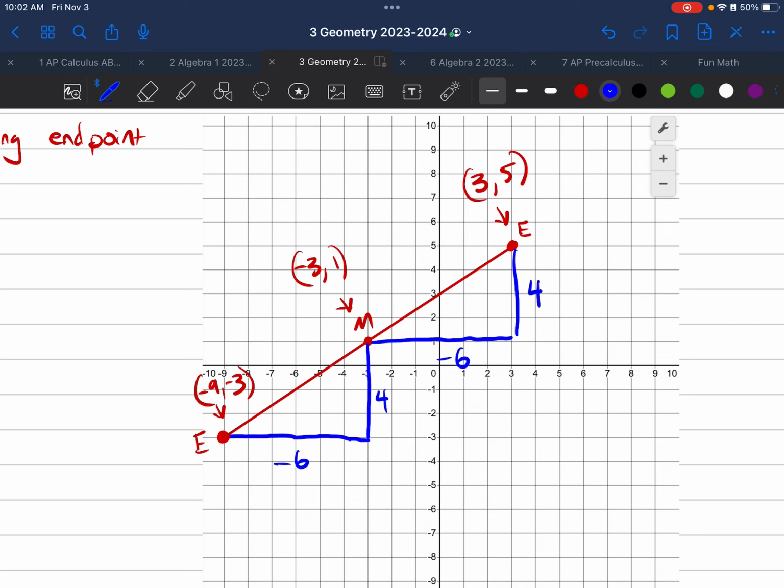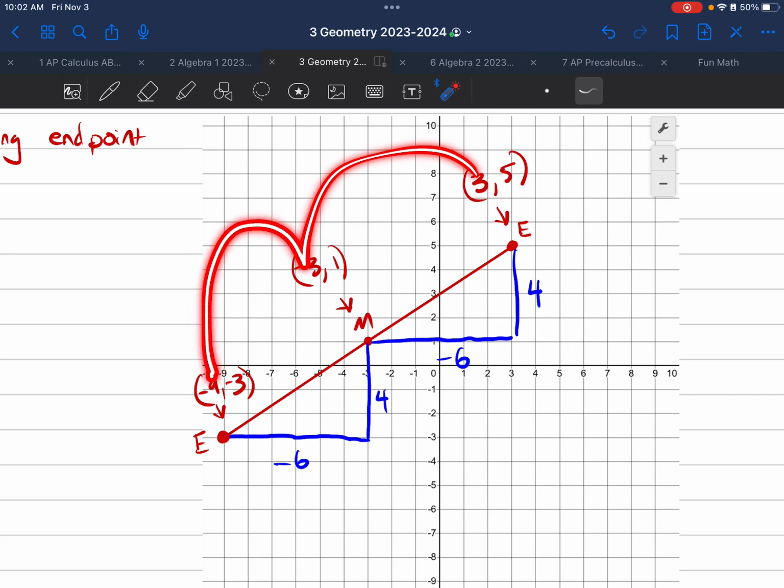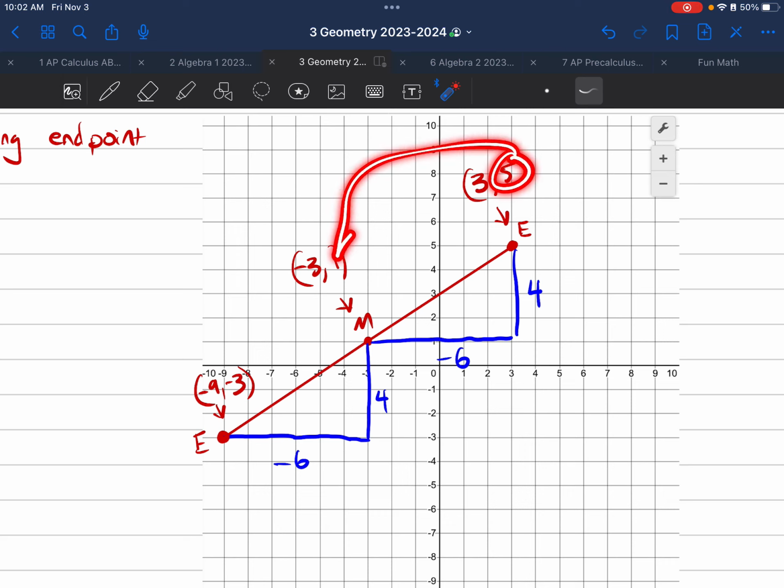So I'll do an example on the homework. And then how did I get from... Oh, sorry, let me complete that thought. So if I went from 3 to -3 by subtracting 6, subtract 6 again to get from -3 to -9. I call that the leapfrog, if you're leaping and then leaping again. And then how do you get from 5 to 1? Well, I subtract 4. So technically I have a -4 over here. So from 5 to 1, you subtract 4. Well, we need to subtract 4 again. So 1 minus 4 is -3. So you just keep continuing the pattern.